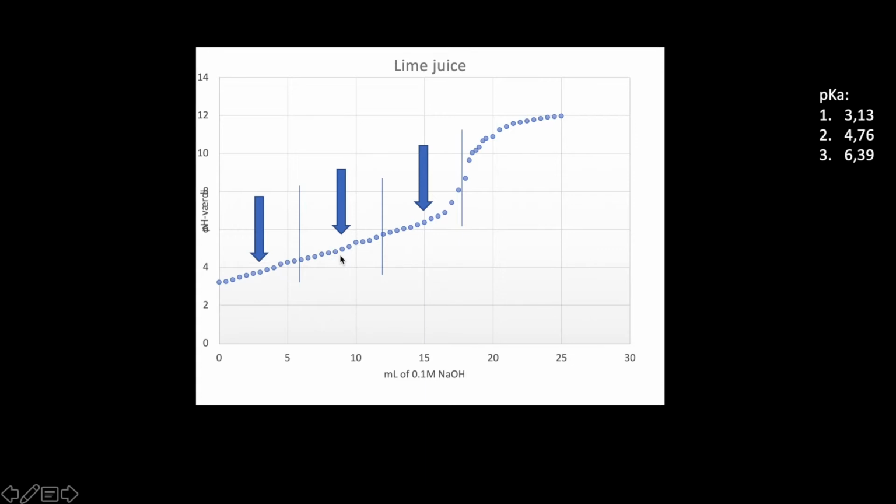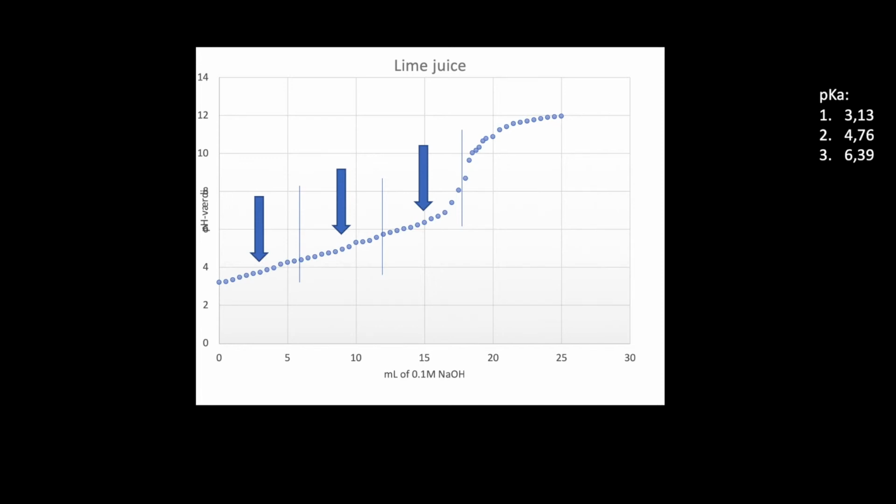For the next one, the pKa2, we have around here, it's about 9 milliliters. We have a pH value of 4.93, which is also a little bit higher, but not too much. And then we have the last one, which is at about 15 milliliters. We have a pH of 6.35, which is, again, closer. So obviously they kind of follow the same path. They're very close, while not being perfect.